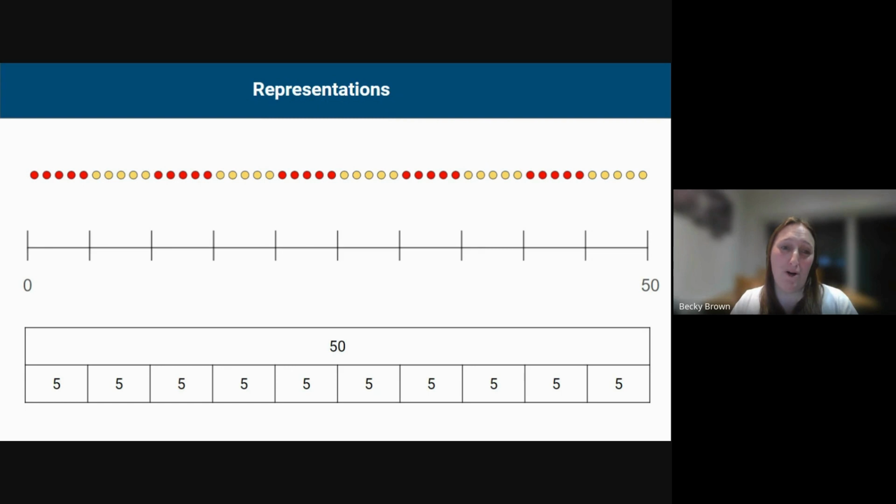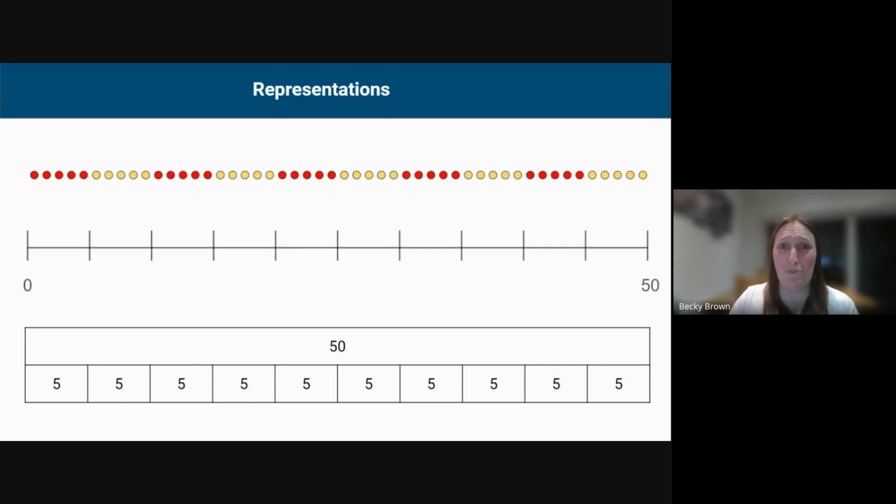And then at the bottom, I put a bar model. Now, bar modeling, again, is something that I'm really passionate about. And we've got some brilliant resources on site about bar modeling. Definitely something maybe we could think about for a future TeachMeet, because there's so much you can do with them. But a bar model is a number line. It just looks a little bit different. And as soon as children know these representations, they will start loving them and using them. When I first started doing some bar model training, my class very much said, Mrs. Brown loves the bar model, and it was every time, oh, here's the bar model again. But eventually they loved it as well because it is so versatile and so really easy to use. So there's just a few representations there to show you.